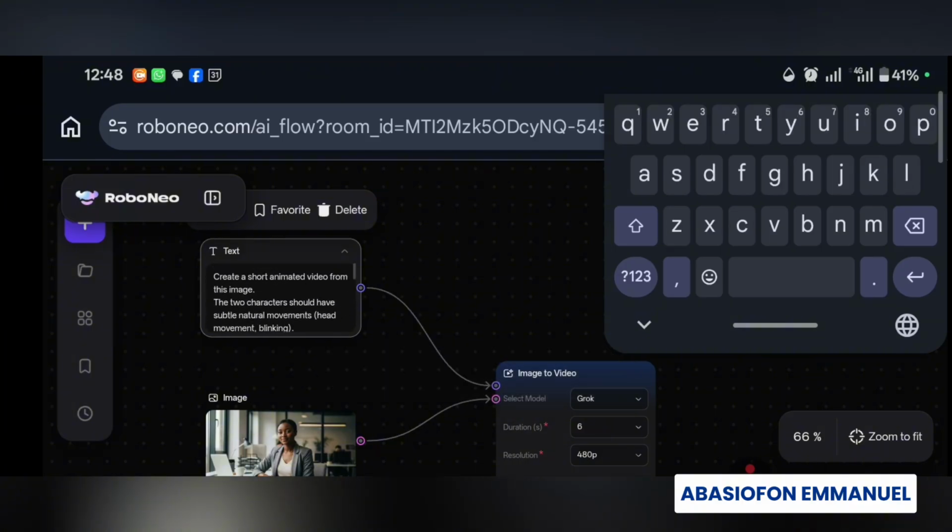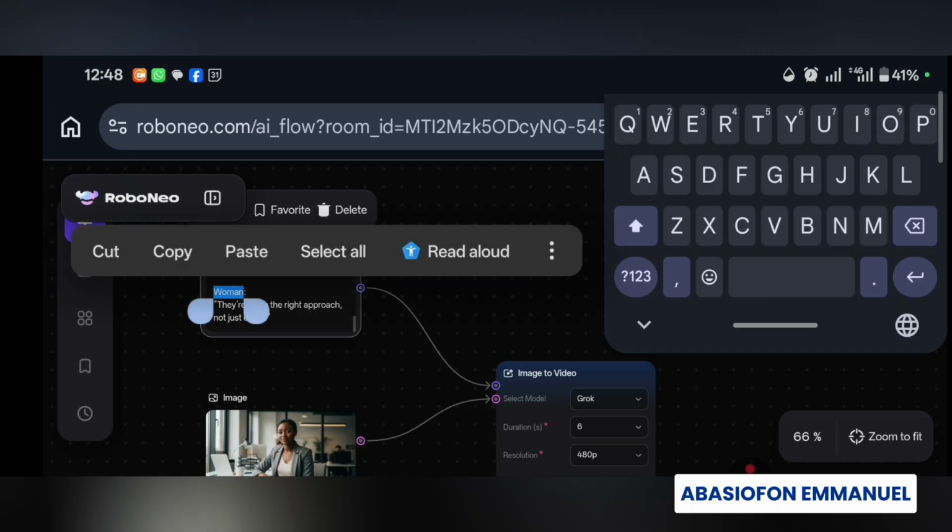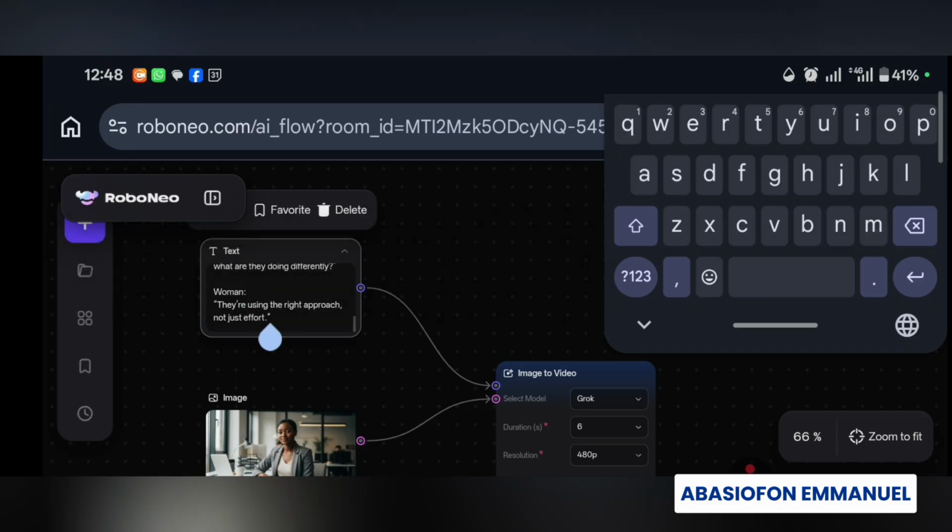So this is another trick you can use if you have something that you want to use. We probably just type in something, then you select it to paste. Okay, maybe you can also try, because I tried pasting initially, it didn't work at all. So maybe this is another approach. Just hold it. Okay, this is another approach you can use.